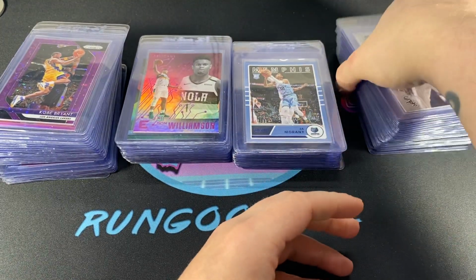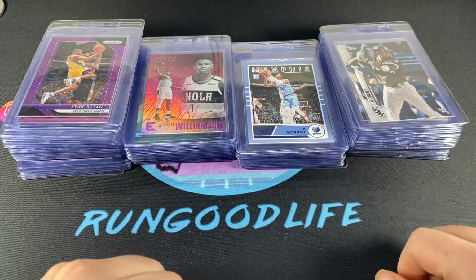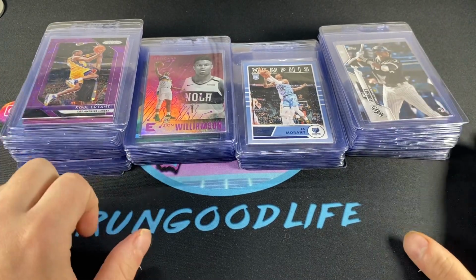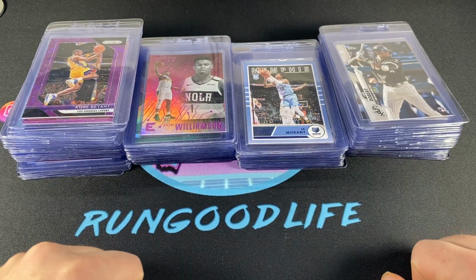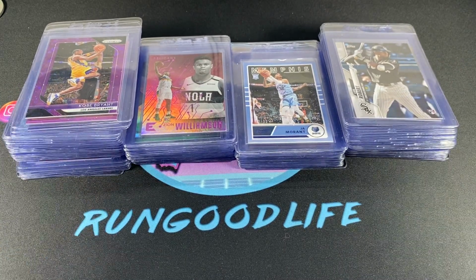I've been putting it off for a long time. I put a lot of work into it. I had to find Card Saver 1s, which are like the hardest thing to find in the world right now, apparently. And as soon as I had the majority of this in the Card Saver 1s, PSA came out and said, hey, you can submit in top loaders. And I was like, great. Like, cool. I did all that work to transfer them from top loaders to Card Saver 1s as I was looking at them. So that's fun.